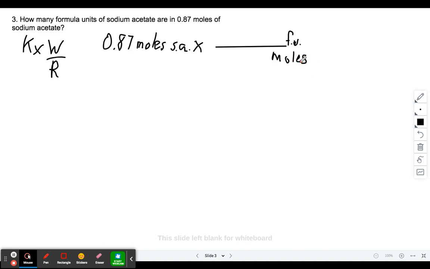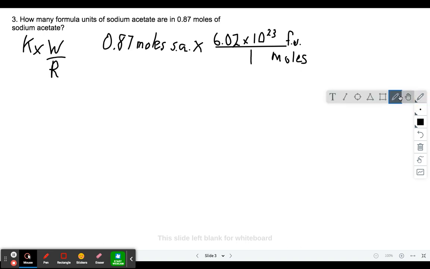Okay, and if you remember what I said from the last one, moles always equals 1, and the formula units has to be 6.02 times 10 to the 23rd, because that's how much a mole equals. A mole equals 6.02 times 10 to the 23rd molecules, atoms, or formula units. Formula units is just another way of saying an ionic compound. Okay, this is ionic because it has sodium. That's a metal. So this is going to be 6.02 times 10 to the 23rd. And now we're set up.